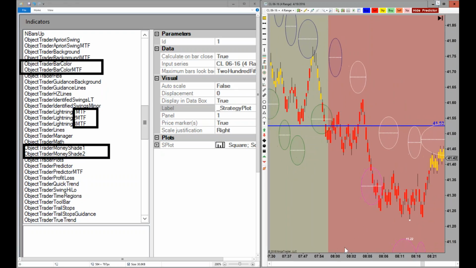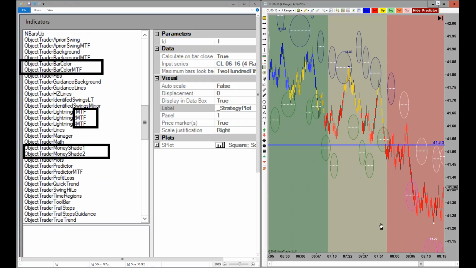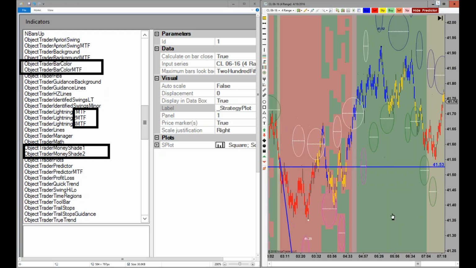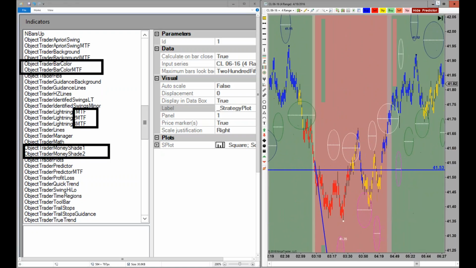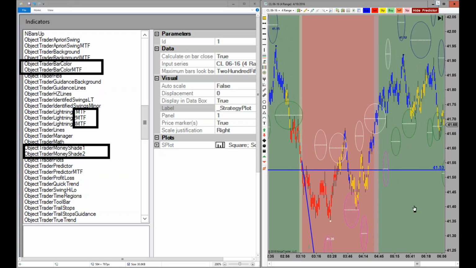Notice how this Predictor is pretty solid, by the way, because to give an example, let's say without even some of my other indicators, look at this thrust up and it pulls right back into Predictor, and then you get a nice 10-tick trade. As long as they're green and blue, you're in a long trend. As soon as they turn to the magenta and white, you're more in a downtrend. So obviously in a downtrend, you'd sell this Predictor, and in an uptrend, you would buy this Predictor. And you just wait for it to come down to one of them.